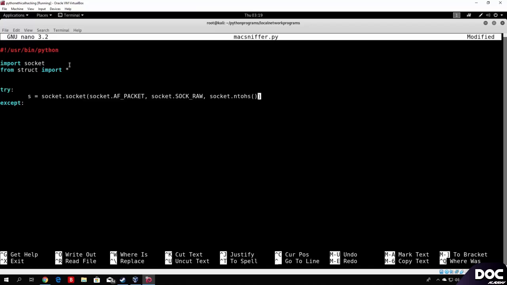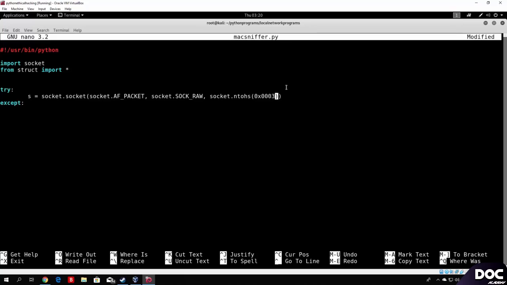Open and close another bracket specifically for this function. What you want to specify in between the brackets is the number 0x0003, pardon me, there is one more 0, so 0x0003. What this function basically does is convert positive integers from network to host byte order.